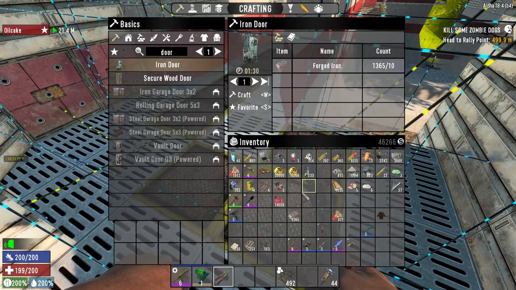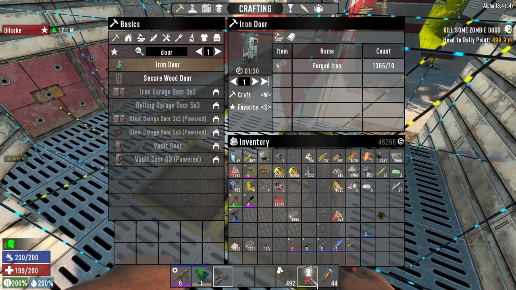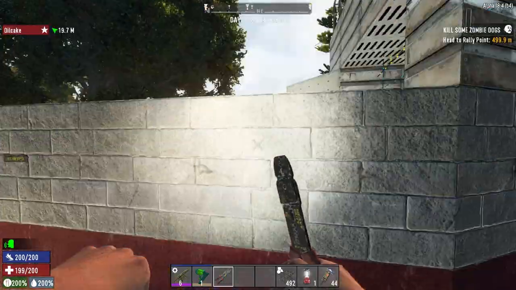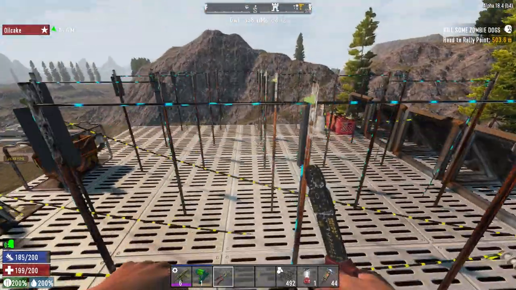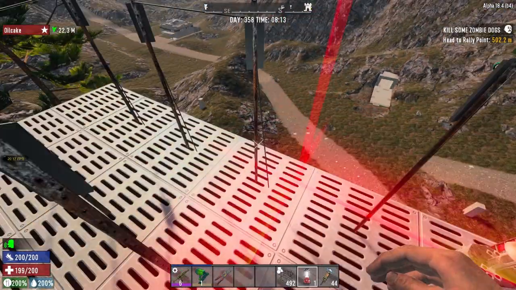I need a pressure plate. Yeah, I think there are a couple up there. I think I made it. Oh, wait, maybe not the single ones. Yeah, it might be.